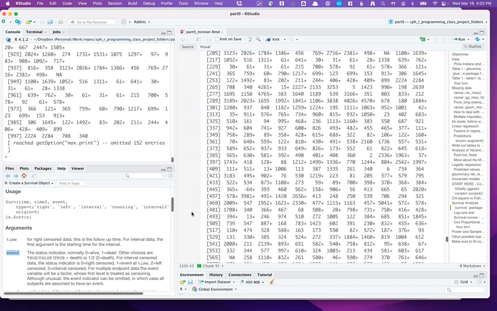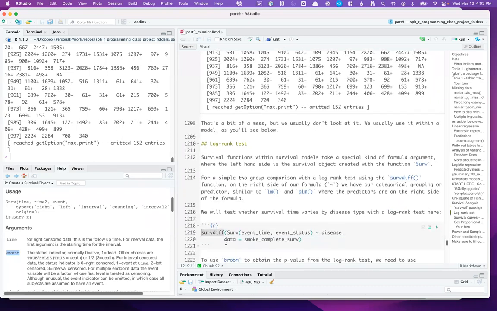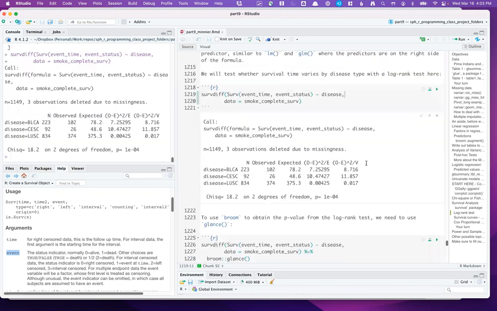But when you use it inside survdiff, after I specify my formula, I can specify my data that all of these columns are coming from. And so I don't need to use that $. So it's a little bit cleaner, a little bit easier to see, similar to when we did linear regression or GLM. If you specify your data, you can just use the column names here. So let's just run this.